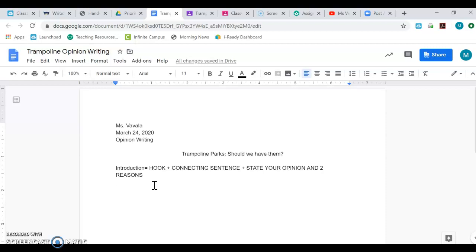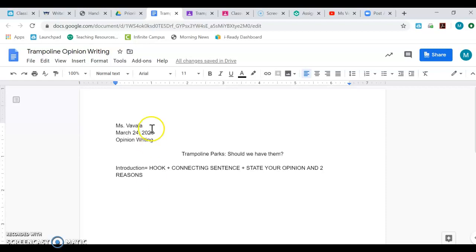So today's Tuesday, and today your task for writing is to make sure you've completed an introduction. So yesterday you did your reading and annotating your texts, and then you planned out what your opinion is and your two reasons. So we're going to use those today. So make sure you go back and look at your planning pages or wherever you wrote down your opinion and two reasons.